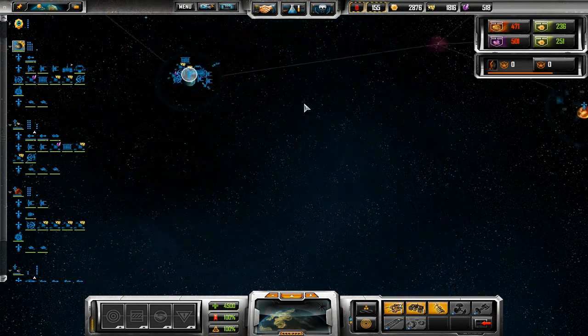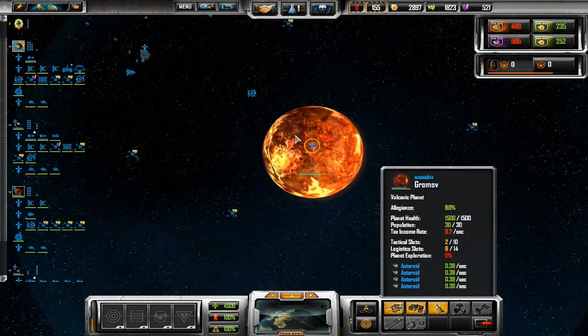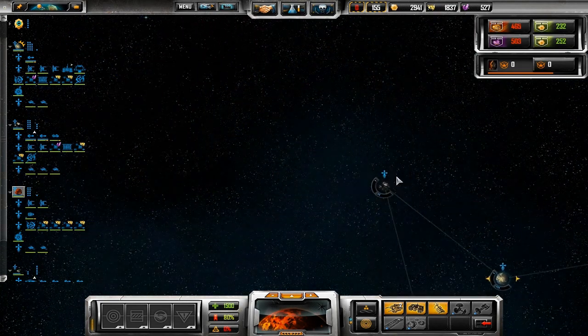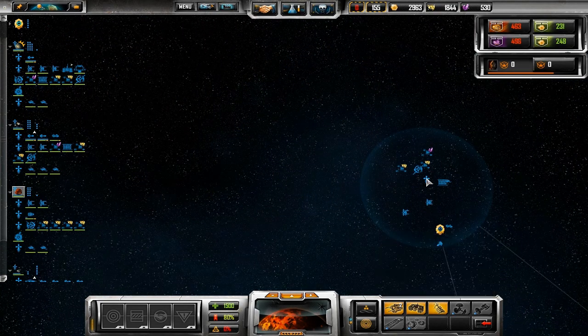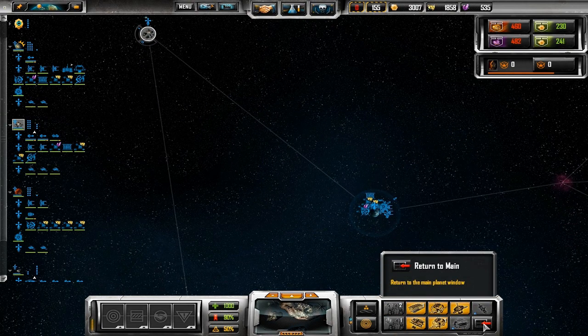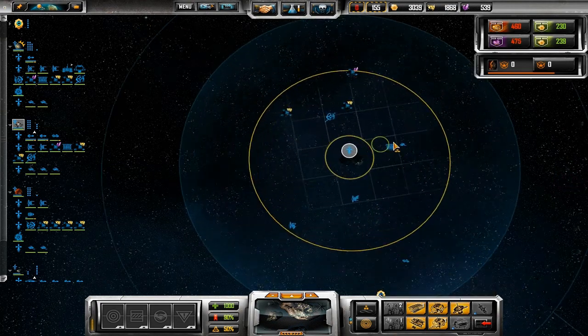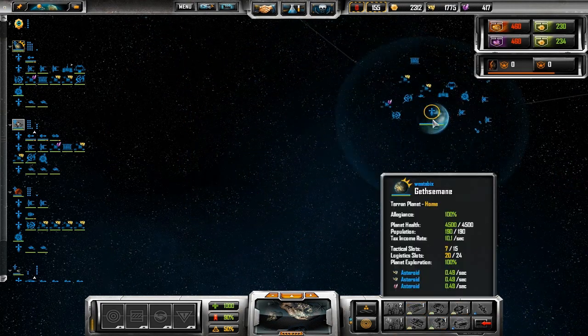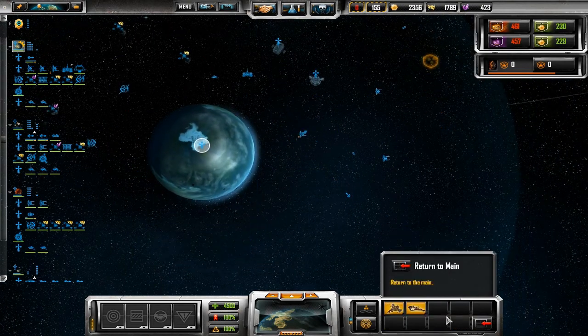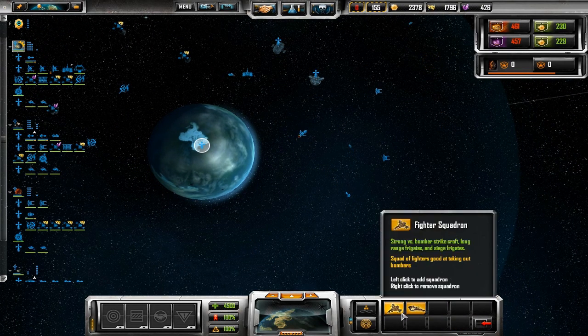and one hangar base. I think I built a hangar base here, did I not? No, I didn't. I did build one somewhere. Was it up here? I could have sworn I did. I may be entirely wrong. In fact, I probably am. Oh, we could do with a trade port up there. I doubt anything's going to come and raid there. But anyway. Here we go. Oh no, it's not finished, but yeah.